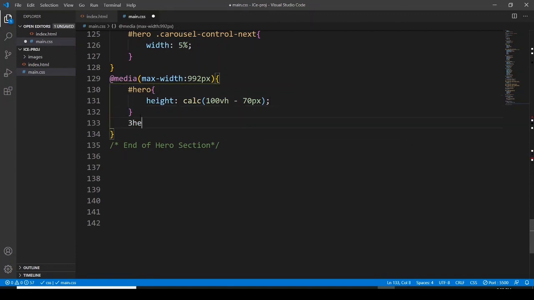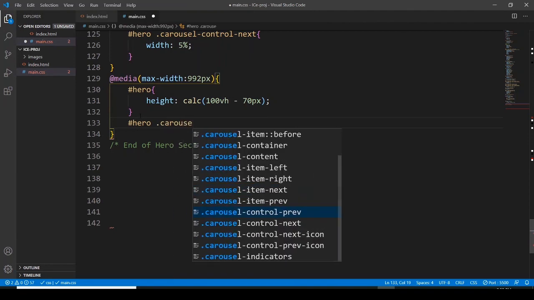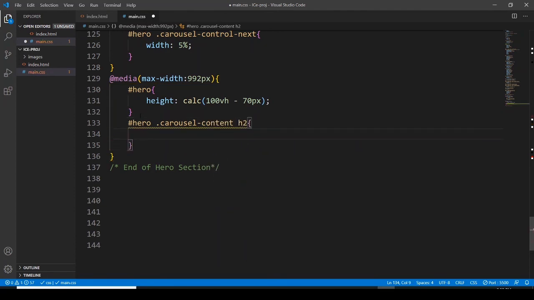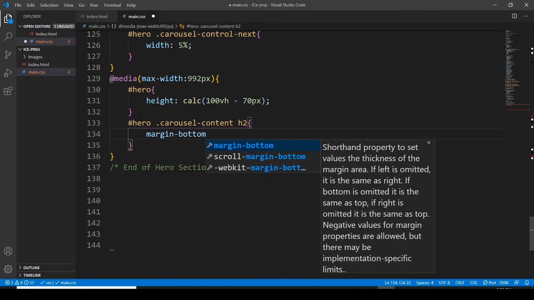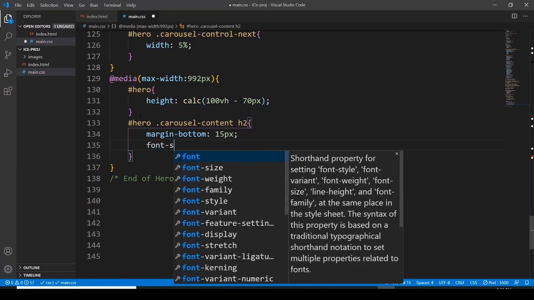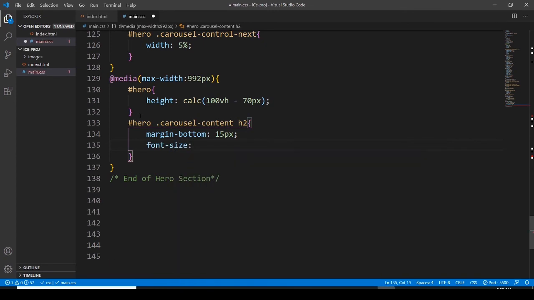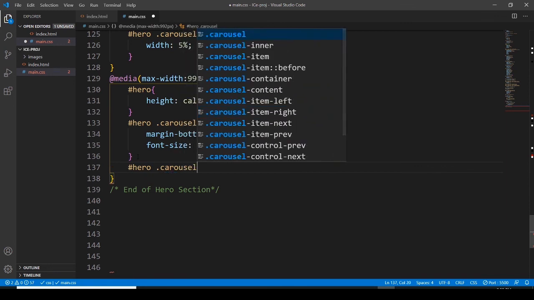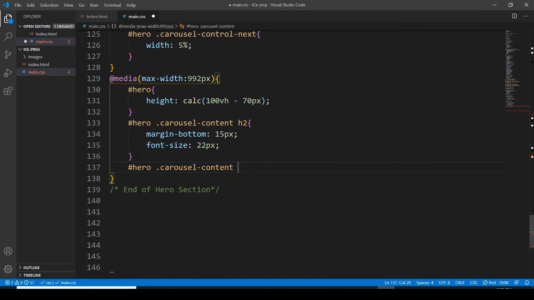and then again here, hero carousel content heading 2, margin bottom is going to be 15 pixels, and the font size is 22 pixels, and then again hero carousel content paragraph.